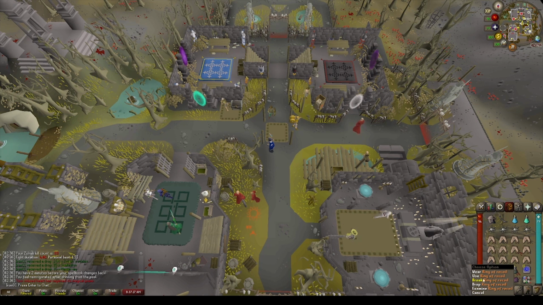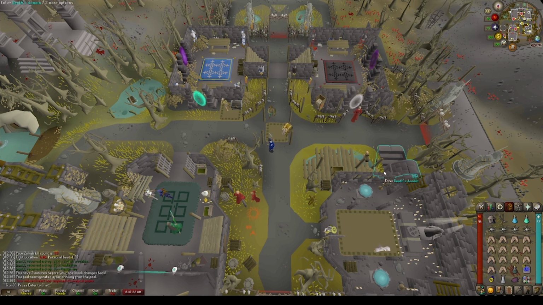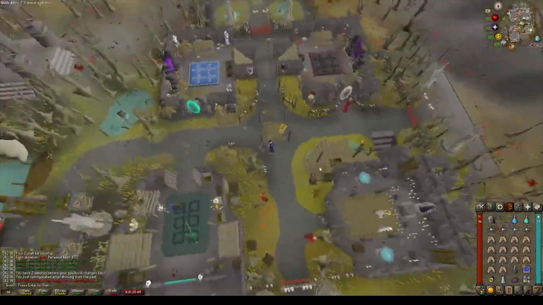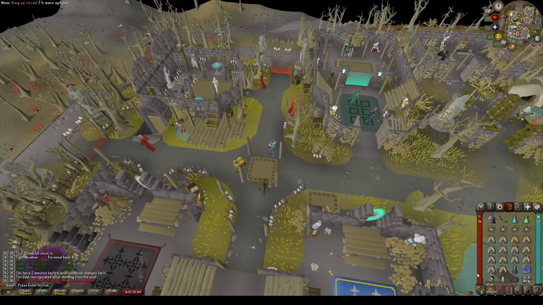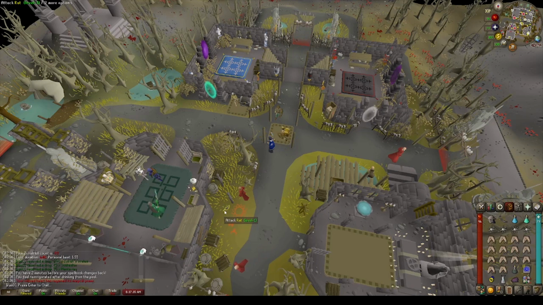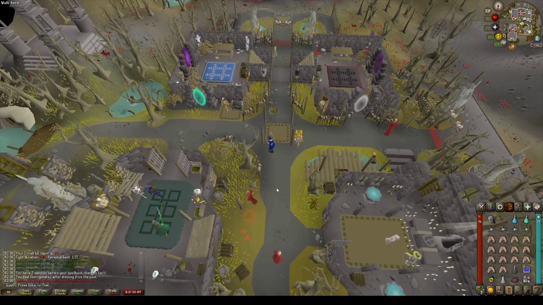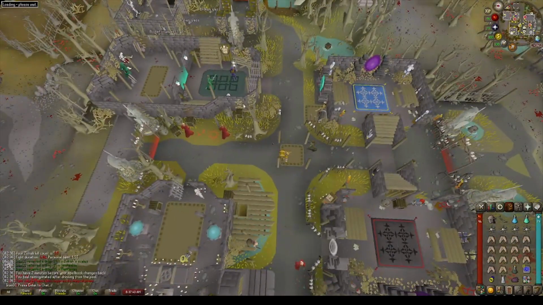Before we go, I'm going to check my ring of recoil. It has 14, it's more than 10, so I'm going to keep it for now. And I just have to remember that it's going to break during the fight. That's another thing. If you don't keep an eye on when your ring of recoil shatters, you will start taking a lot of damage because those snakelings do not get cleared out if you don't have a ring of recoil. Unless you're manually doing it, but that's way too much work.